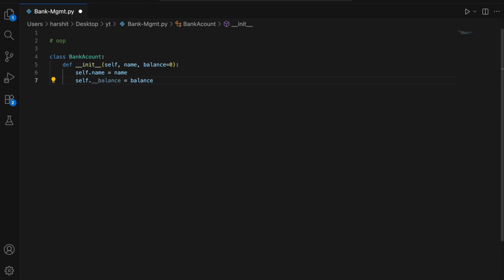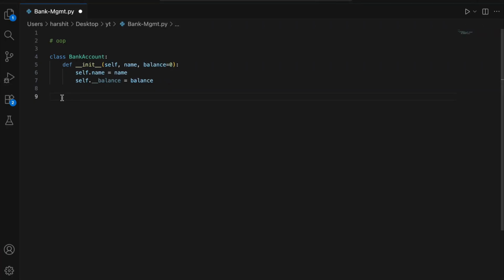All right. So as you can see, we created a class named bank account, and we also created the constructor for our class, and we assigned two properties, name and balance, to the object of the class. The class here, bank account, is like a blueprint which defines how the object of the class bank account would look like. The object would have two properties, name and balance. Next, let's move on to create some methods for our class bank account.